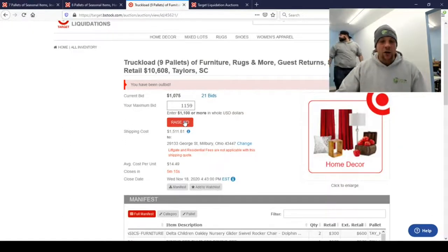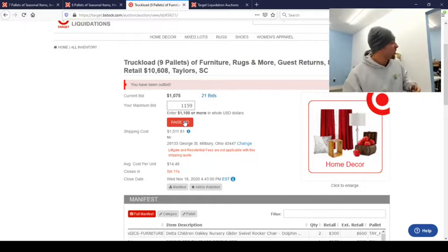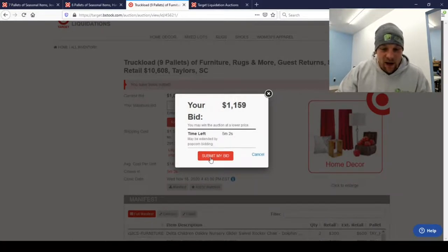What do you want? All right, so we're going to go ahead and drop another bid on this shipment here. Jeff's probably like, all you do, Chuck, is just film all day. But this is what the people want. It's awesome. They want us. It's good content. We're going to drop a bid in right now before it hits that 5-minute mark.